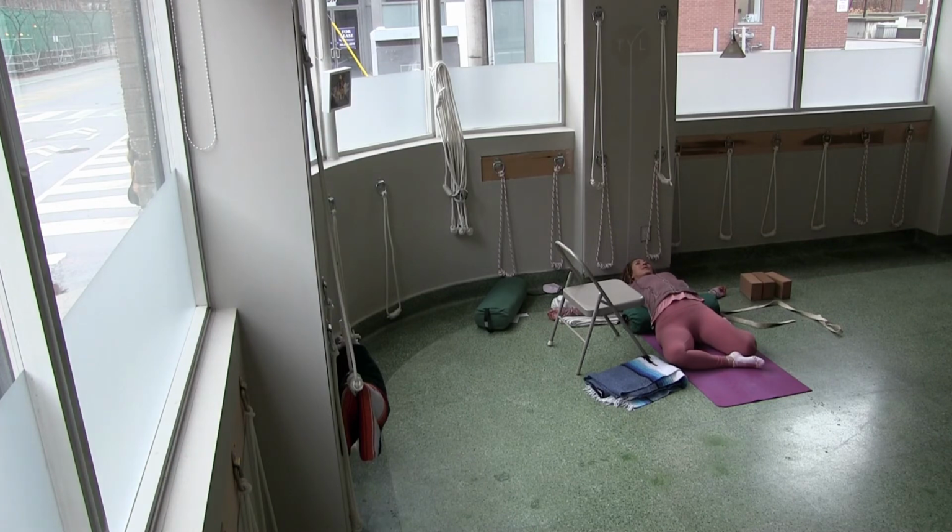Last minute here. And then we'll do our Drunken Mermaid. So you can close your eyes here, surrender, relax. And then you can reach your arms up one more inch now. Yes, just like the rat. You're growing longer.